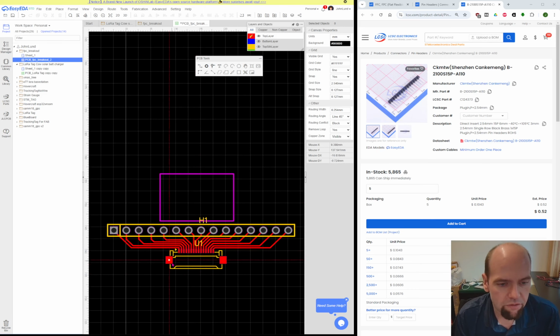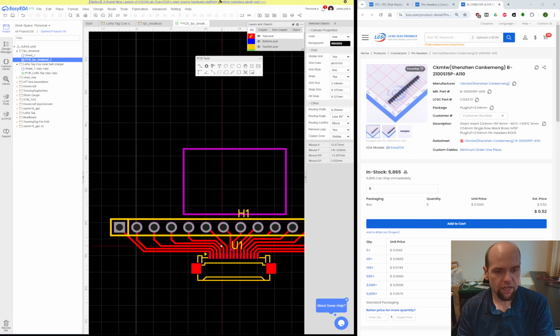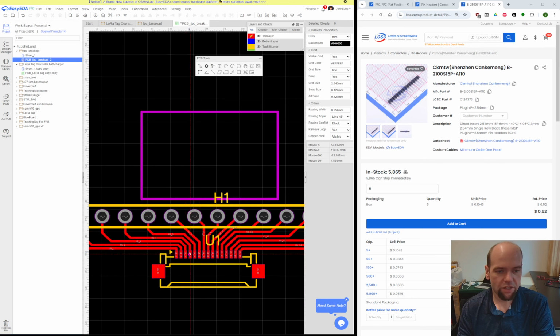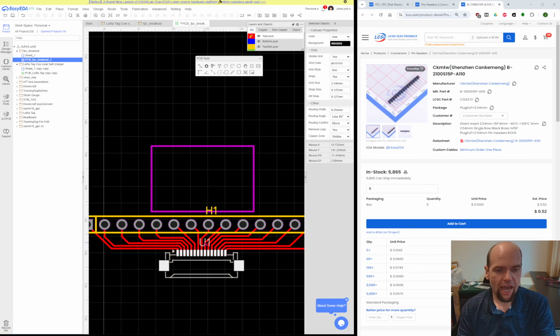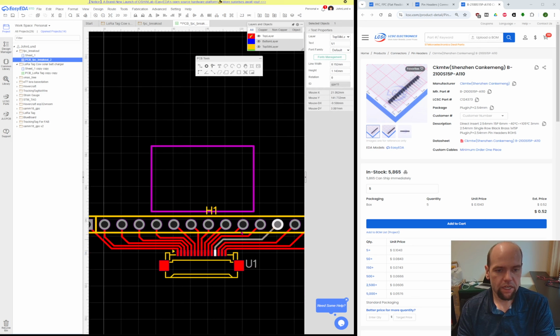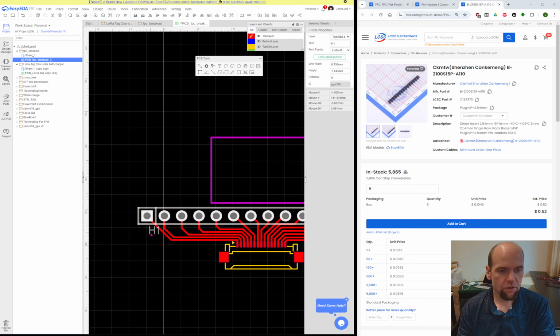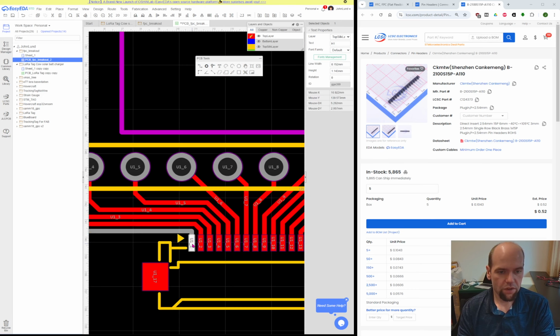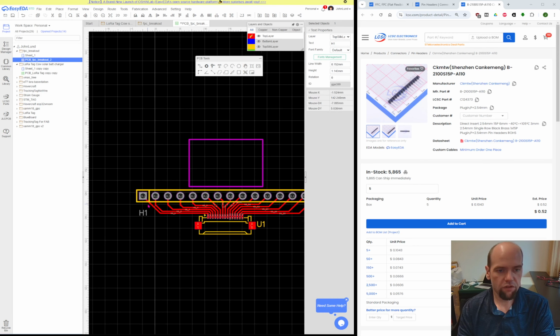Okay, so that's not great, but it's good enough. So now we have our FPC connector and we have a header. The only other thing I like to add to this is labels, so that when I get this back, I don't have to guess which one's pin 1. I could look at the traces, but we might as well just add an indicator. Header labels really don't matter, but I'm just going to add labels to these pins so it's clear what's what.